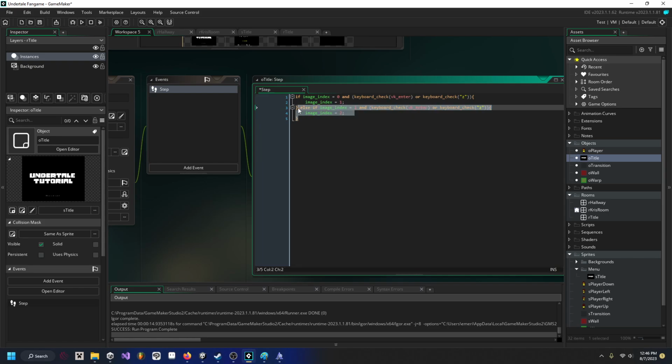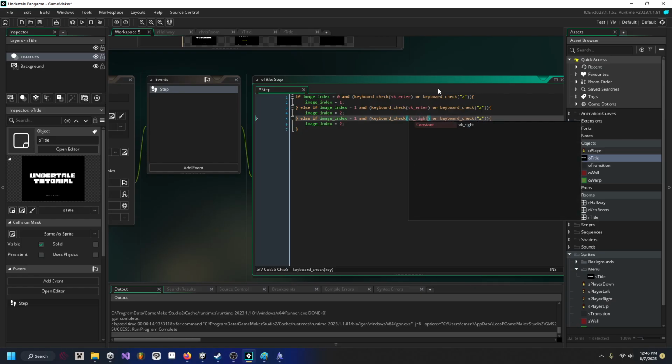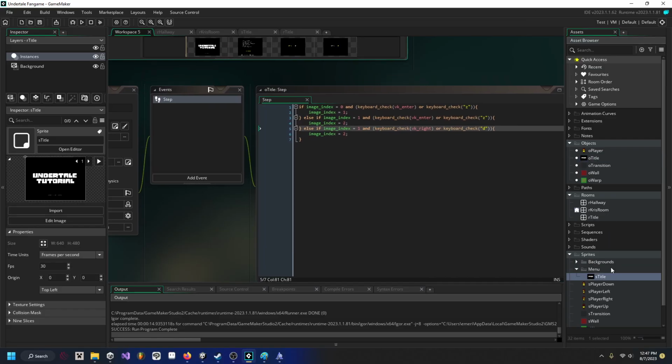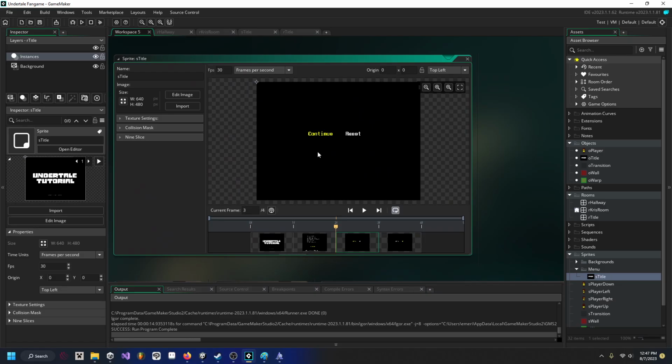So now we're gonna just copy this again, except we want else if keyboard check VK right, or keyboard check D. The reason for this is because, let's go here, on this frame, if we press the right arrow key, or D, we want the yellow to move to the reset, so then that's the next frame.